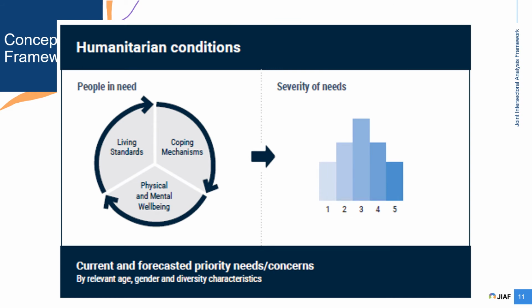Zooming in on the humanitarian conditions pillar, we see that all the 3 sub-pillars are interrelated. The progression of humanitarian consequences does not always follow a linear sequence, from the inability to access basic goods or services to the adoption of negative coping mechanisms, and finally the impact of the previous on physical and mental well-being. In fact, feedback loops exist between the 3 sub-pillars, and each can contribute to a negative outcome in the other.